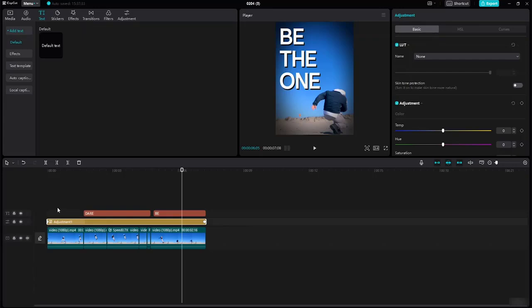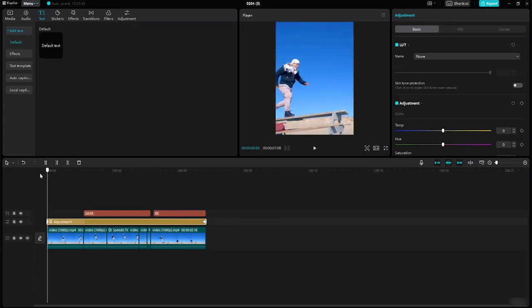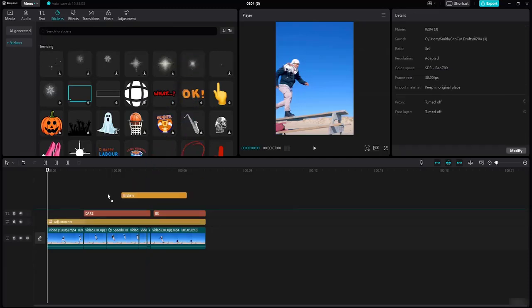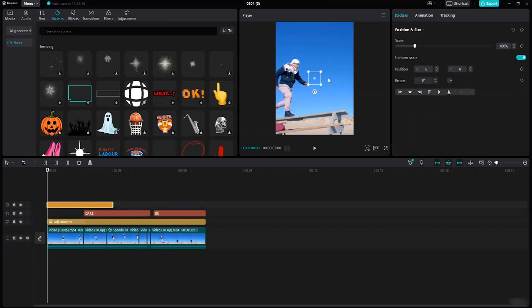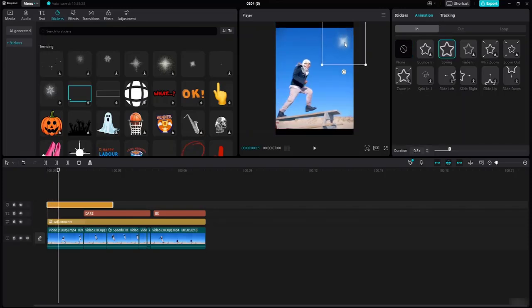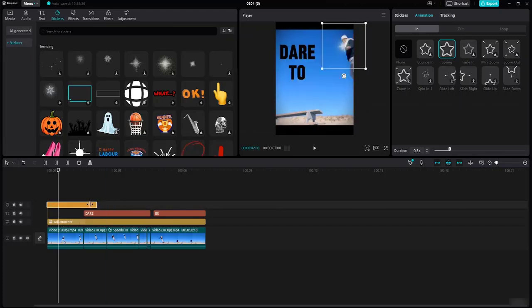Okay, so the next thing you can do is if you want to put up any stickers and stuff, I will come here into the sticker option, and from here I can select any sticker, and maybe put it right over here as well. Maybe I'll increase the size and place it right over here. Maybe I can place it quite like this, and now if you want it to appear like a spring, you can come here and make it appear quite like this.